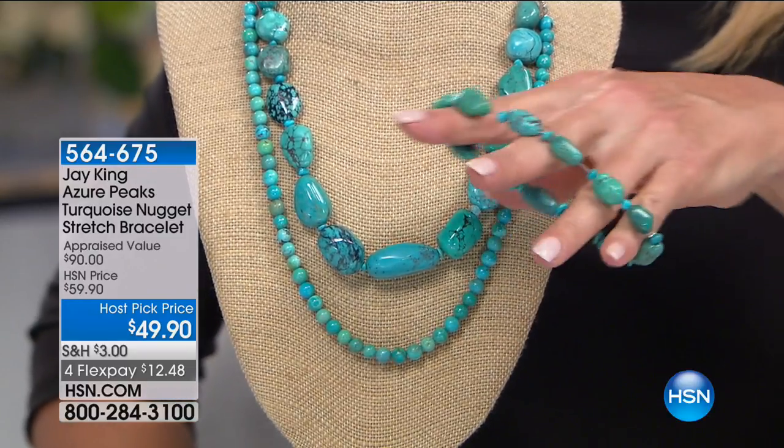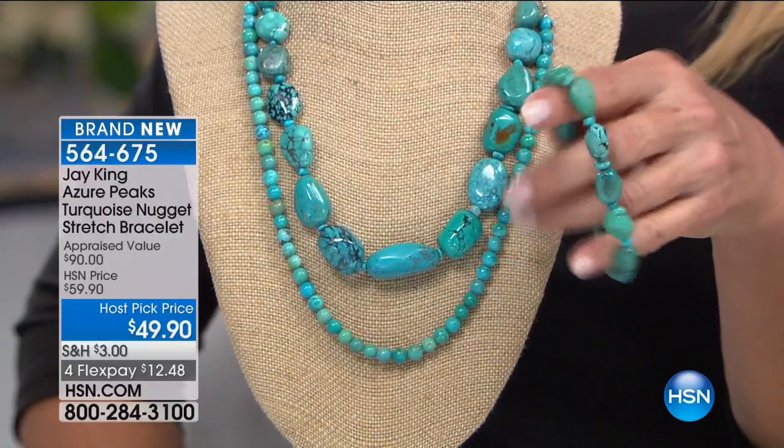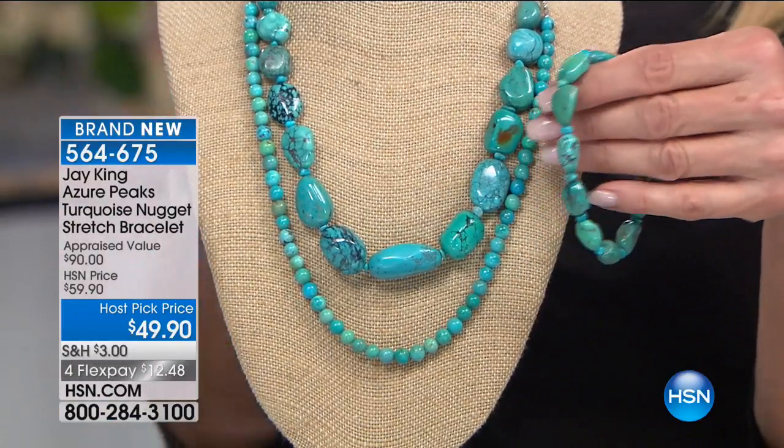Here's the necklace, and here's that beautiful stretch bracelet available. We have 280 bracelets — all of this is very limited. Jay just did a little handful to bring in for the host pick event and specifically for our time together tonight. Jay, I've got to thank you for joining me. The pieces are beautiful. You can see the entire collection for my host pick on hsn.com. I think this is just one of the most spectacular buys Jay's done in terms of turquoise with a big, chunky, hearty necklace at that price. It is absolutely incredible and it's really rare — you just don't see that anymore.